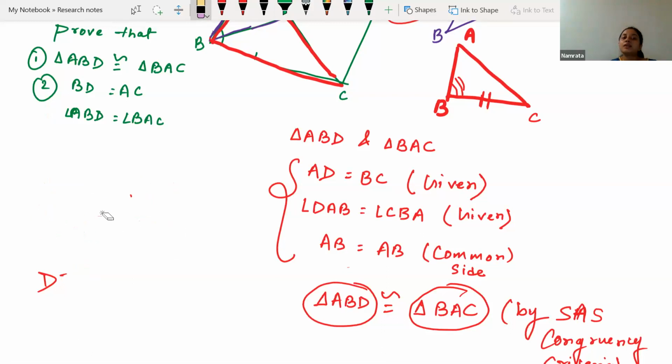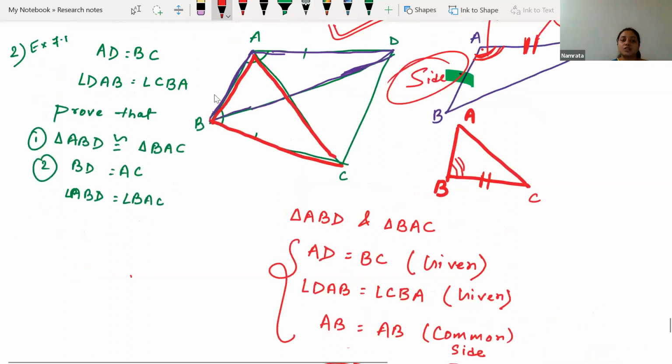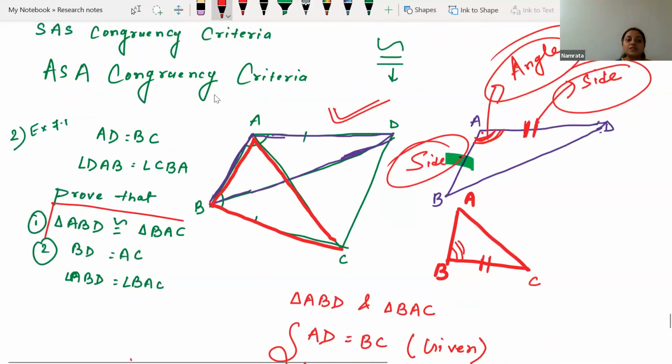Here we are not careful with the sequence because the name is already given in the question. Can you see for part 1 the name is given already? Yes, ma'am. ABD, BAC. So that's why I'm not thinking, will it be DAB, will it be BDA, will it be CAB or what? We are not thinking because the name is already given. But if the name is not given, then we will be thinking about the name also.